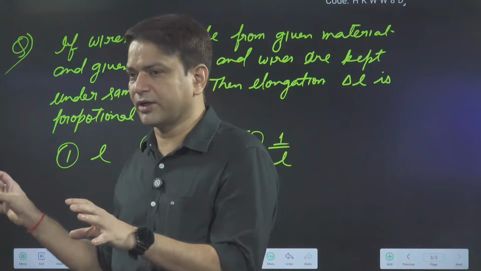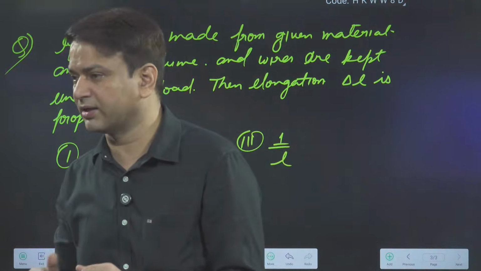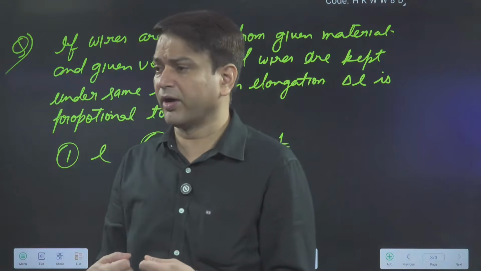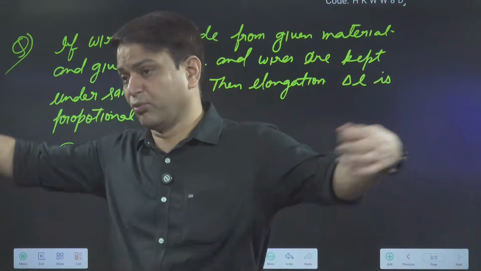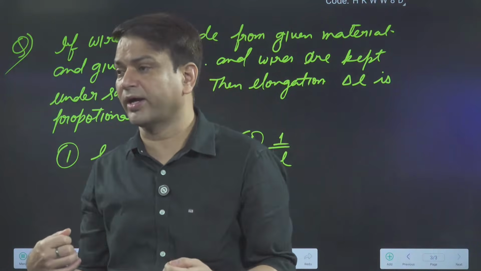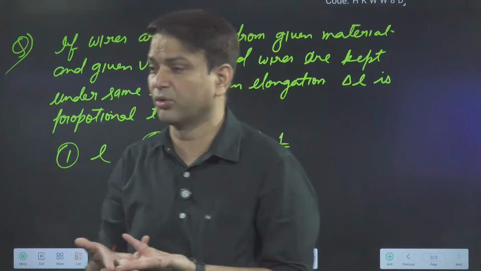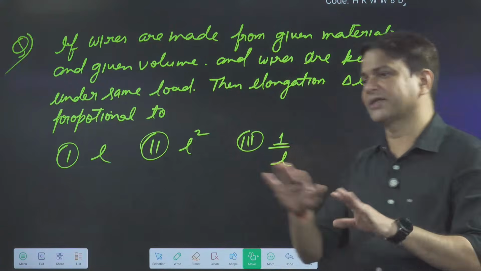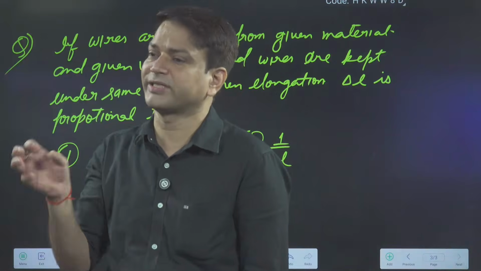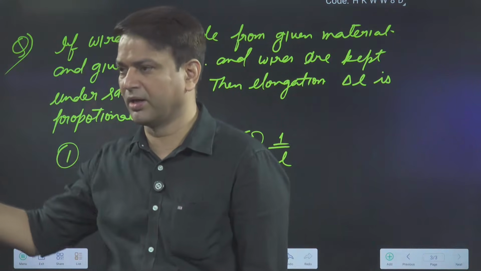So if I gave the equal volume of copper to everyone and I said everybody will make a wire from that, everybody will make a different wire. Somebody will make a longer wire, then their radius or area will be smaller. Somebody will make a thick wire, then length will be lesser because ultimately the volume of material I gave is same. Now everybody make the wire. Now we have to hang the same mass, or put the same load on all the wires. Whatever you make, everybody will hang the same weight.